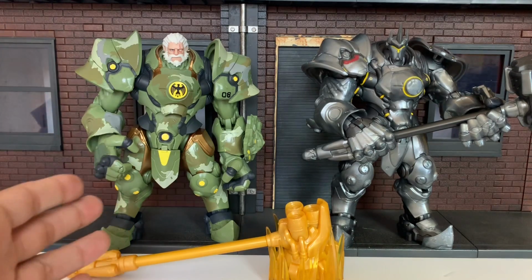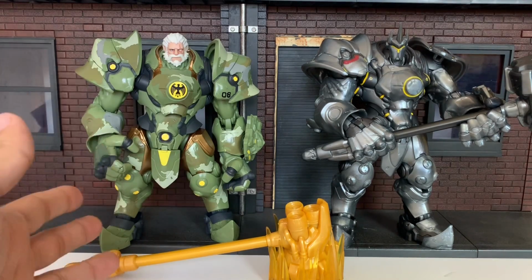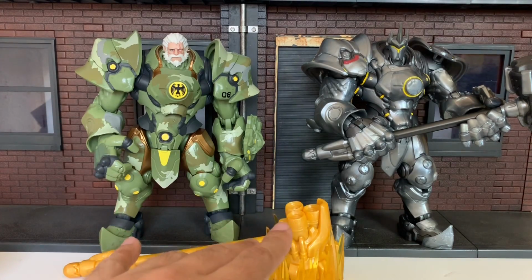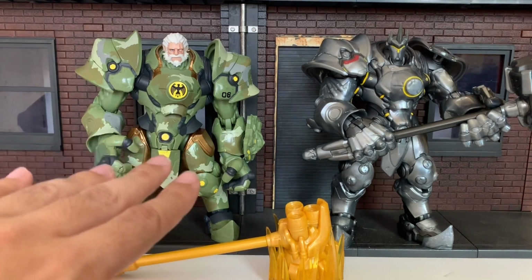I think a lot of people know what Overwatch is, but don't necessarily want to make the investment in buying action figures for a game they've heard of. I think a lot of Overwatch collectors maybe don't collect action figures, and if they do, they're kind of sticking with the imports, which is fine. Those are great figures in and of themselves.